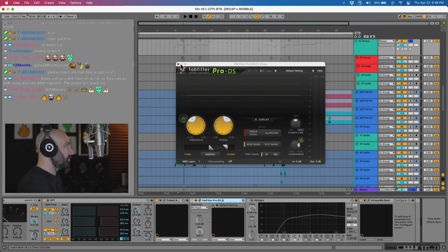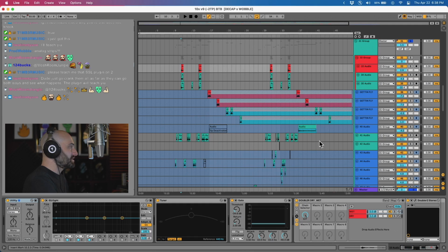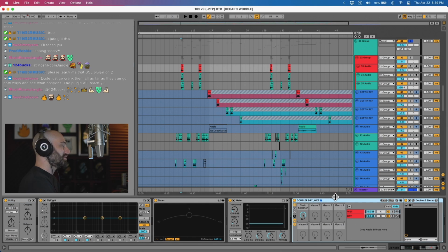So that is on the vocal group, and then I have like groups and groups. One effect I like to use is the doubler, Waves Doubler. I made a dry wet chain for the doubler, so it doesn't have to be the full wet signal.